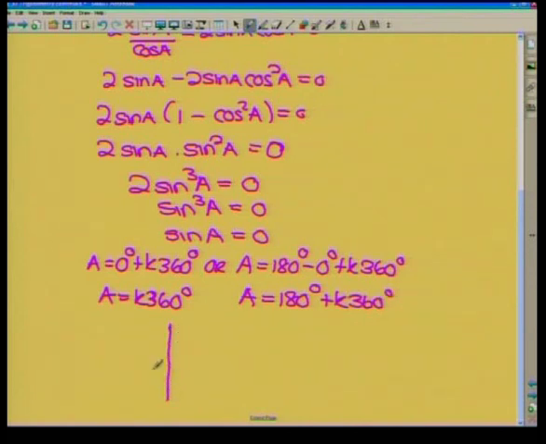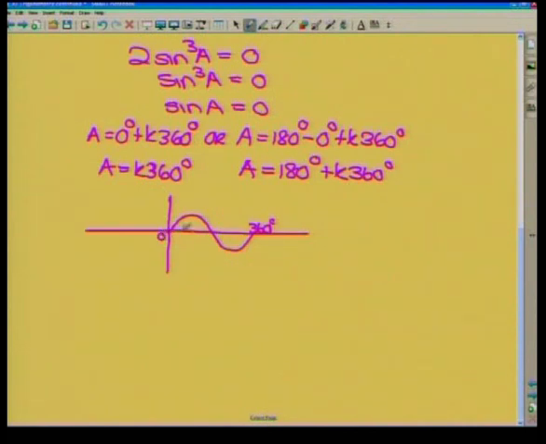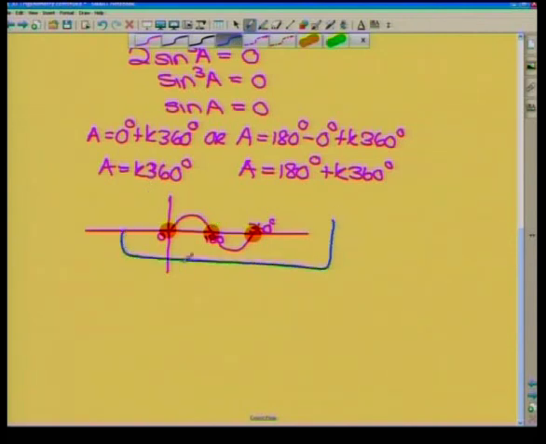Now if we think of a sine graph, we know it would look like this. That would be 360 degrees. Let's just pull this page up a bit so you can see clearly. And you can see that if we looked at where it was equal to 0, it would be there, there, and there. Now K 360 would take care of this one, and this one would take care of that one. So if you wanted to, we could have put these two into one solution and just said A equals K 180. But you know what? I don't think it's worth thinking like it. It looks very elegant and all that stuff, but I just think it's really hard work to be able to do that.